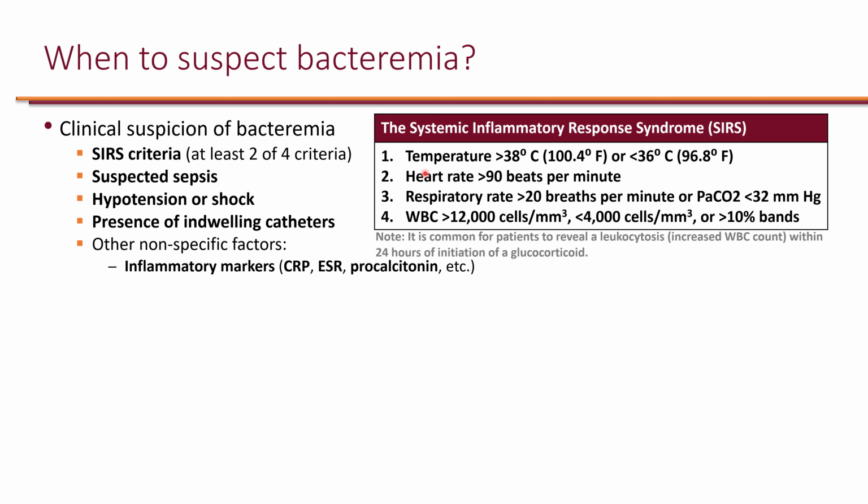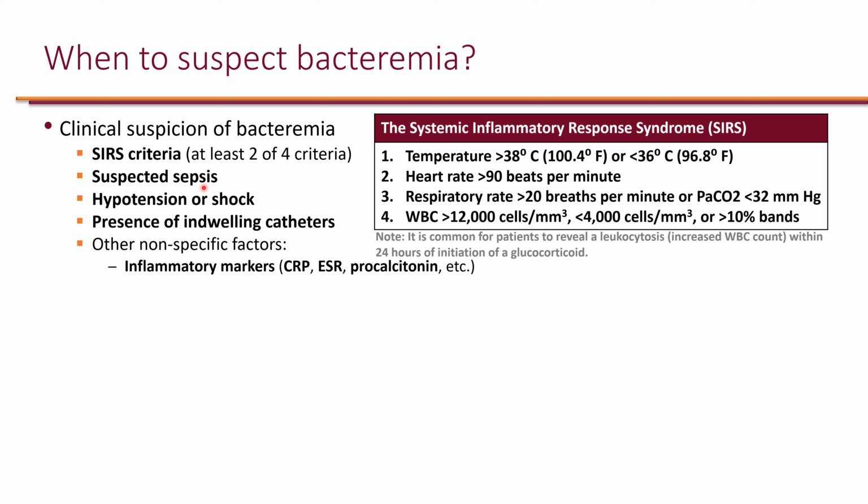So it is important to have at least two of these four. For example, a fever alone is not an indication of infection, but if you have, for example, fever and white blood cell elevation, that's more likely to be an infection. And we'll talk about different things that can lead to fever because there are non-infectious causes of fever. The same with heart rate and respiratory rate. So if you have at least two of these, it's more likely to be an infection, and bacteremia will be top of the list.